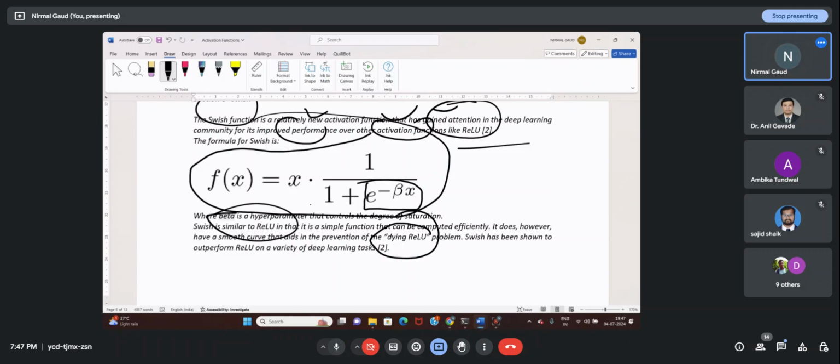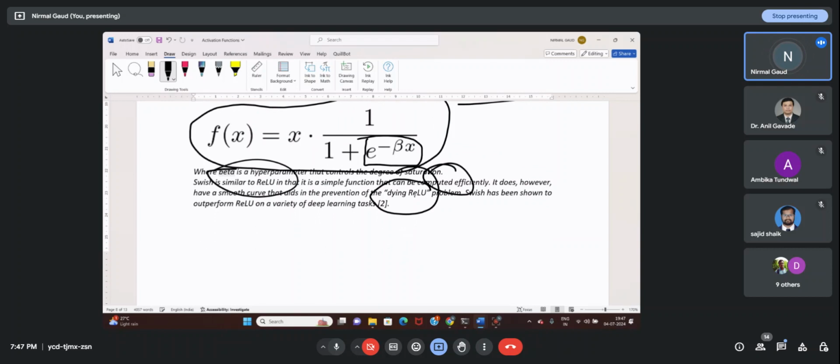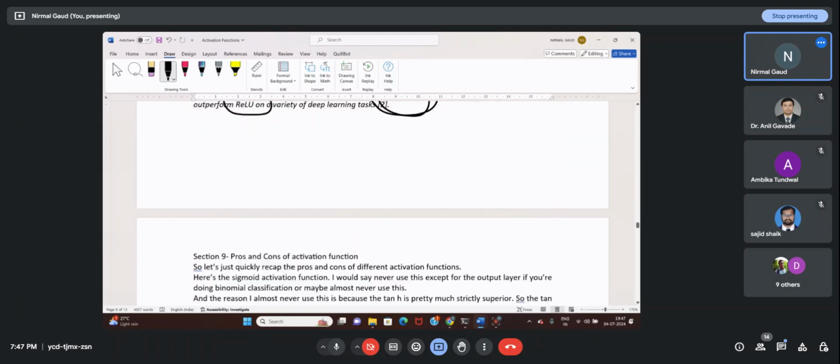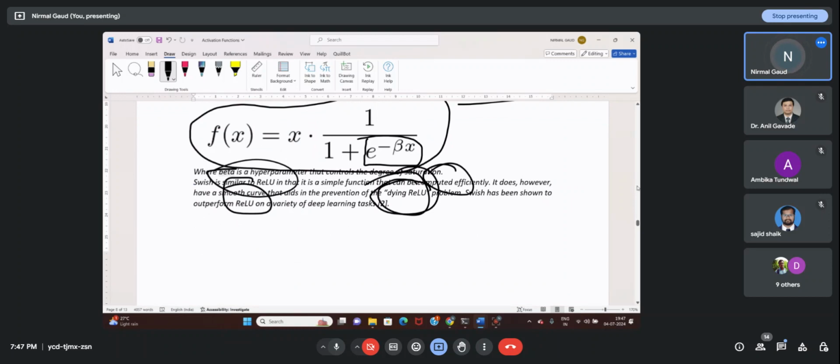So if ReLU faces problems with certain values of the data, other activation functions can be used to overcome that. Swish is also one of them. It is also computed efficiently. It will give you a smooth curve. It will prevent the dying ReLU problem, that means where no output is coming and zero is coming, so you can use the swish activation function. All right, so these are certain activation functions. There could be many more, but this list is good enough.